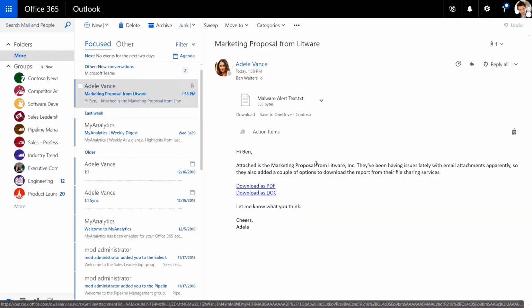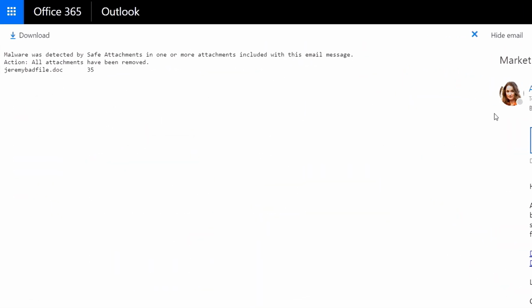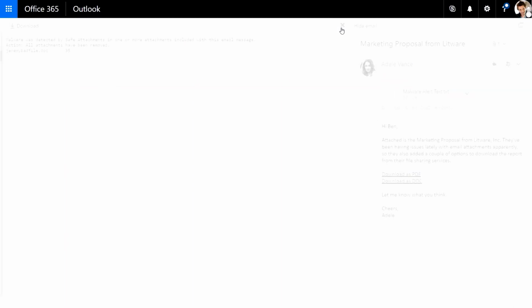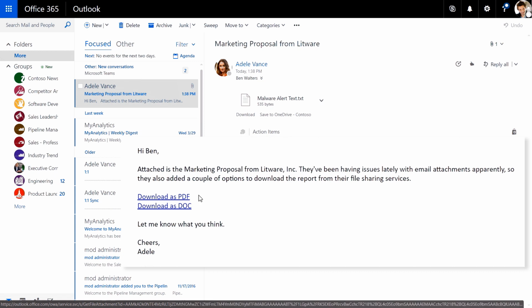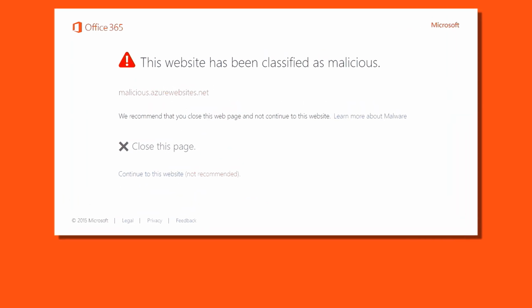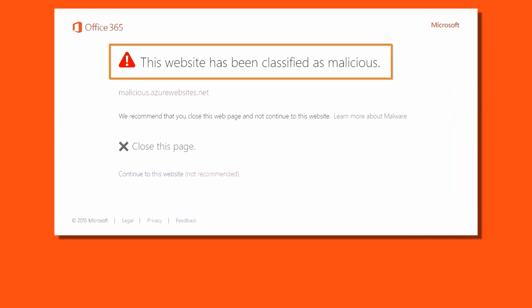Right, so let's start by walking through Office 365 ATP and show you how that works in action. So here I'm logged in as Ben Walters. I've received a mail with an attachment from Adele Vance. Now, safe attachments in Office 365 ATP was able to block it and give me a message as to why it was blocked. But this email is really ambitious in that it gives me links to a file hosting service for those same files. But now with URL detonation, we can even block those linked files using Office 365 ATP.